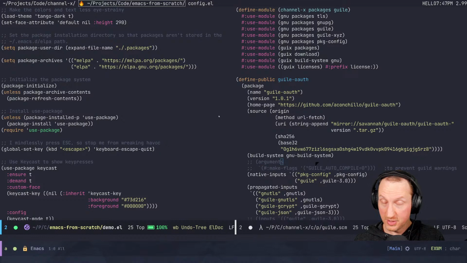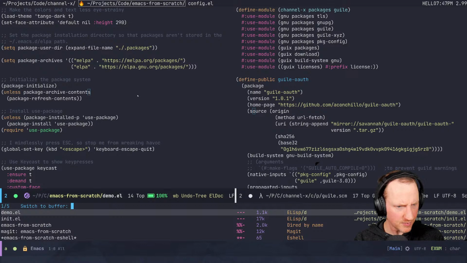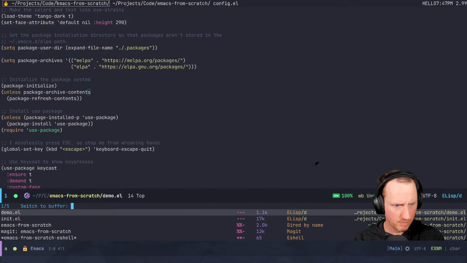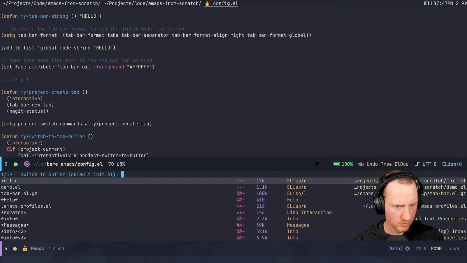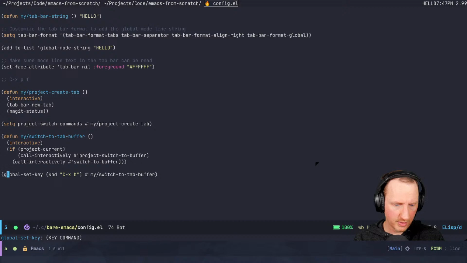So that's another approach you could take if you wanted to. But this episode is more about trying to come up with our own little hacks for tab bar mode. So let's go back to, was it config.el? Where did that file go? Oh, it's here. My functionality was defeating me. Okay, so let's jump back to the notes.